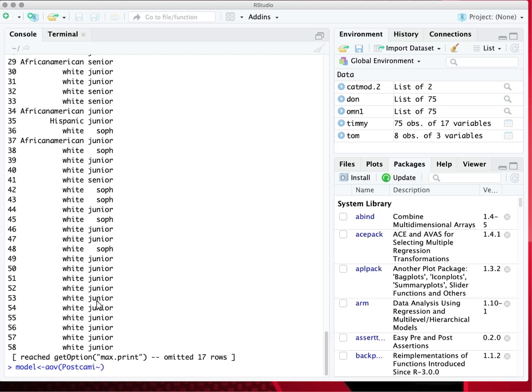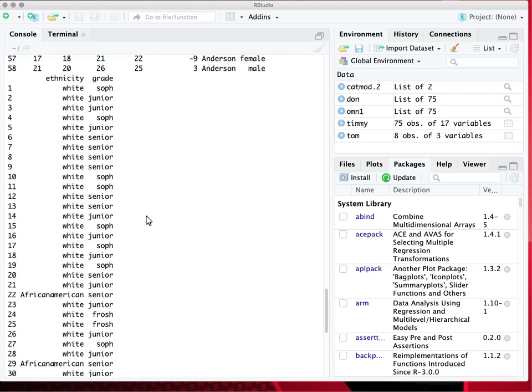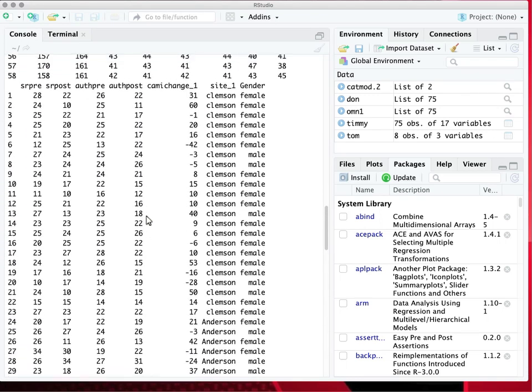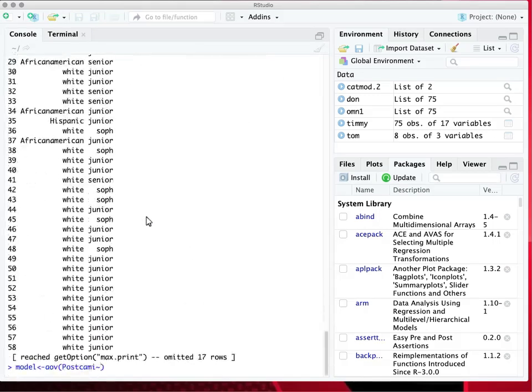Then we do site, making sure site is lowercase, site, that thing 1. Then I'm going to do plus. If I just did it like this, that would be a regular analysis of variance. But then I'm going to add pre-cami, data equals Timmy.